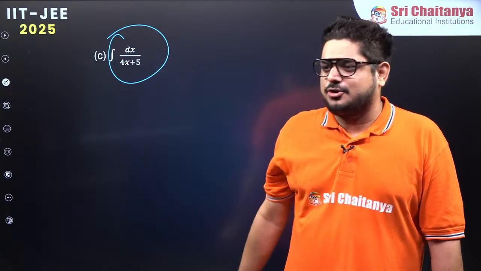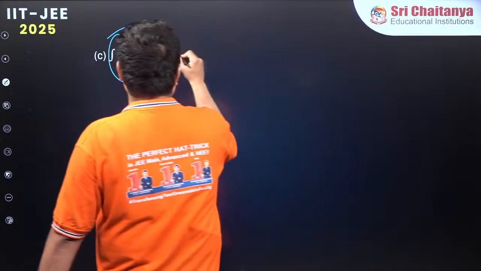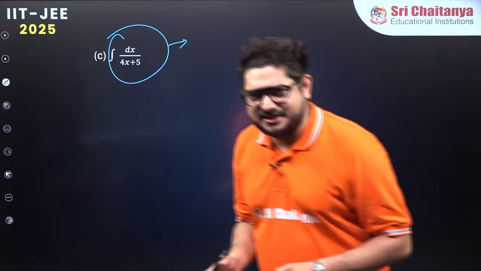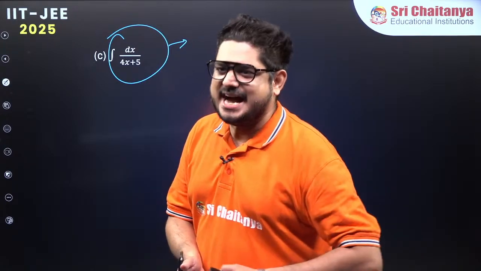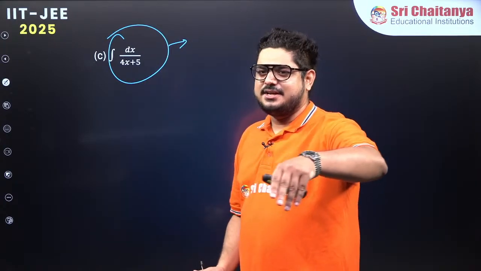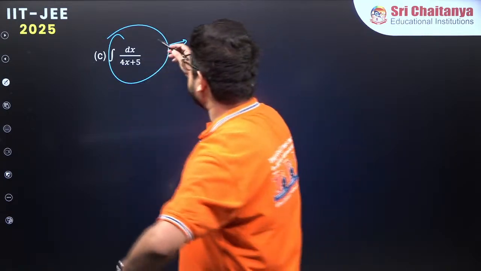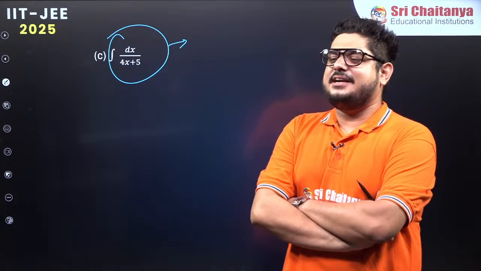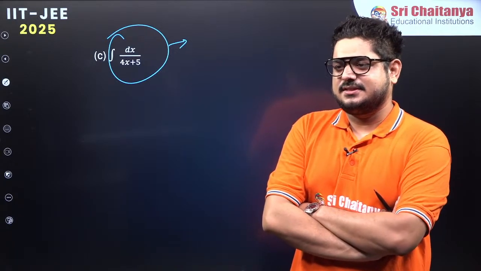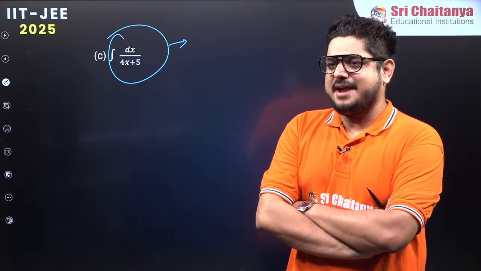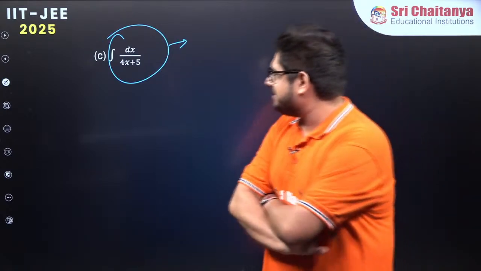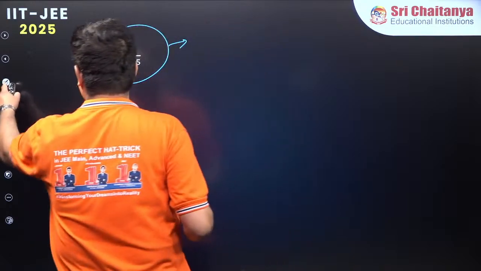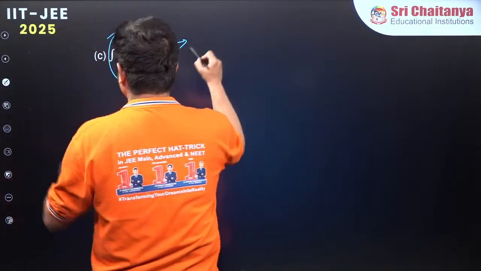So now what I am about to do is, this cannot be solved directly. We are not having any direct formula for this function. Limit is not there right now, it's an indefinite integral, everyone. Okay? So what I am about to say over here is, integral of dx by 4x plus 5. So now, we have to do it by the means of integration by substitution.